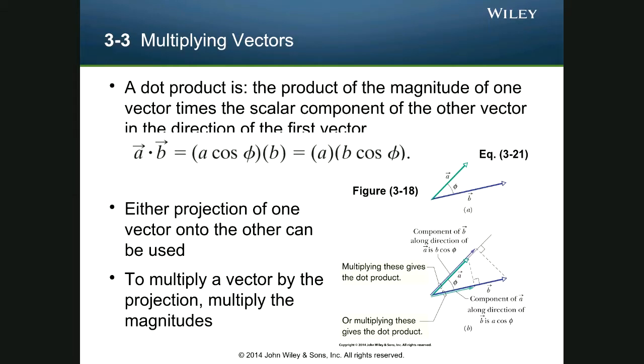Coplanar will be more important for the cross product, where the object is actually a vector. But one of the things I want you to see is that you can take any orientation of these vectors for the dot product, and it doesn't matter where they are. You just create the plane in which they're coplanar, and you have an angle between them. If you set up components, there's a way to analyze the dot product and get an answer. That's what we were just looking at. But you don't need it, right?